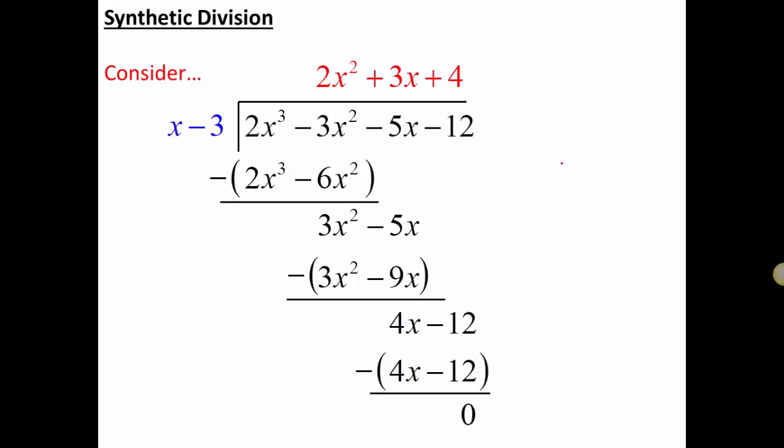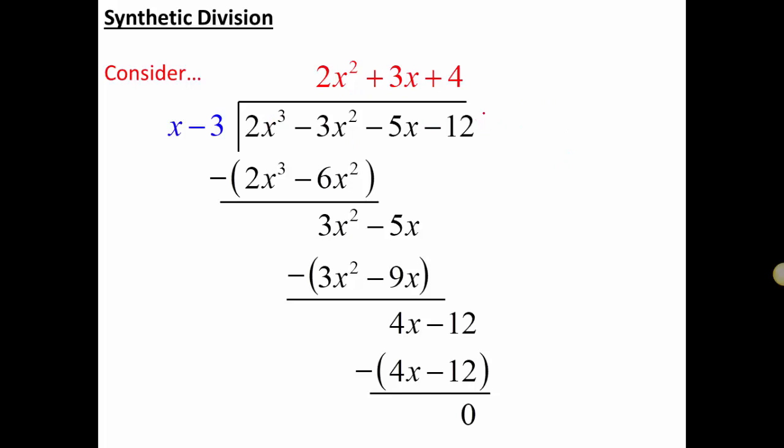Now, what I want to stress to you is that there are only certain aspects of this long division algorithm that actually are crucial to getting the answer. For instance, one thing I mentioned previously that you may have caught, you may not have caught, is I kept lining up the like terms. As we all know, in algebra, like terms always have to go together. And you've also grown accustomed to listing terms in descending order. For instance, I've got x cubed, then x squared, then x, and then my constant term.